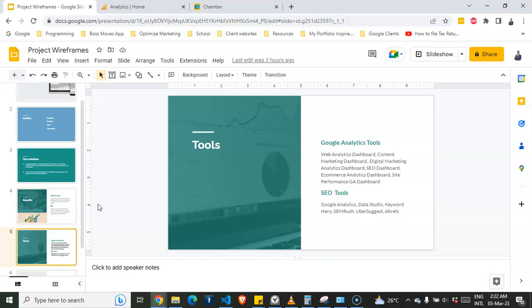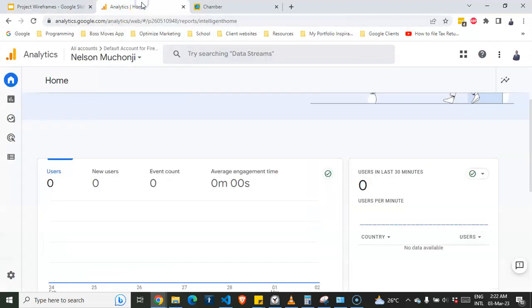Next, I'll proceed to do an illustration, and I'll start with Google Analytics. So, if you don't have a Google Analytics account, you open the browser and search for Google Analytics.